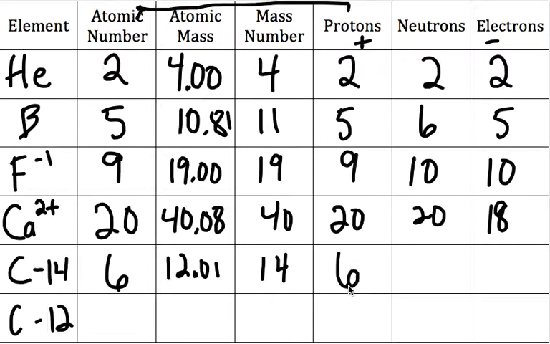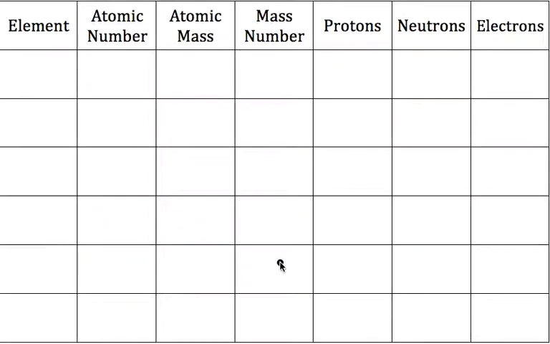So the protons are 6 no matter what. I don't have a charge up here, so the electrons are 6 also because equal positives and negatives. But in this case, with this specific isotope, there'd be 8 neutrons because of the 14 for the mass number in this situation. Another way of writing that would be like this, carbon 14 over 6. That's called a nuclear symbol, where the mass number is on top, the atomic number is on bottom.